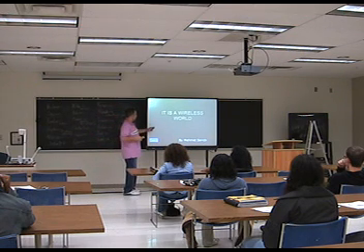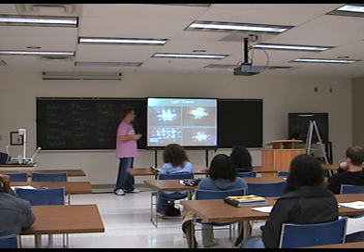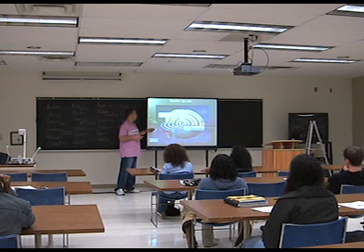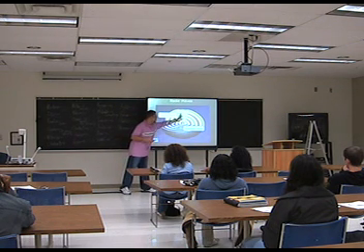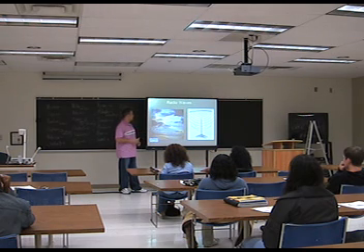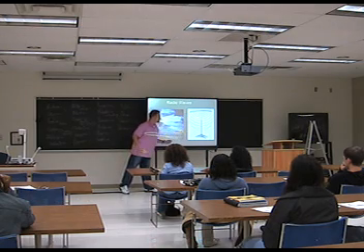Let's look at the board and see what we're talking about. These are the light waves — I just want to put these here to represent the very few devices that use light waves. The best example is your remote control, which uses infrared technology. Other than that, everybody else uses radio waves. This represents solar waves, which are very hard to control and not used in today's environment. And you can think of this as your beam antenna — when electricity is applied, you create this magnetic field around it that just grows.